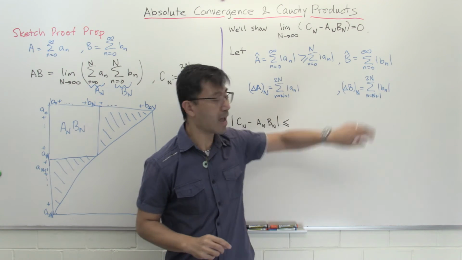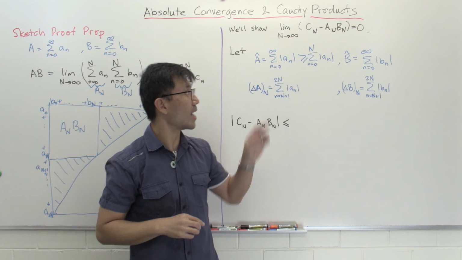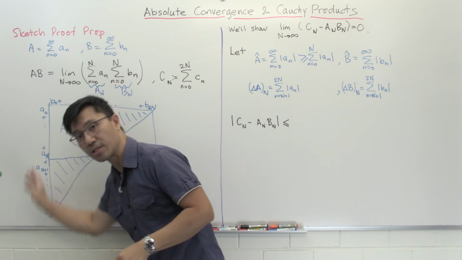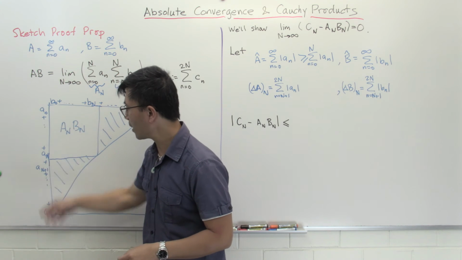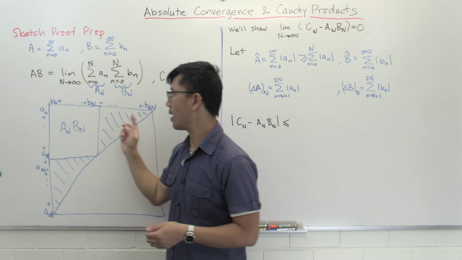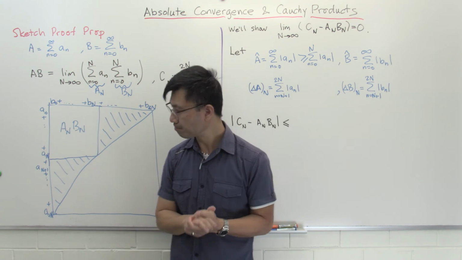And this delta B n term will be the sum of the absolute values of all the terms from here to here. Whereas the A hat and the B hat is you take the absolute values of all of these terms and you go all the way down and you sum all of them, which is at least as big as if you sum all the absolute values from here to here. And similarly, for the B hat, it's the sum of the absolute values of all the terms over here.